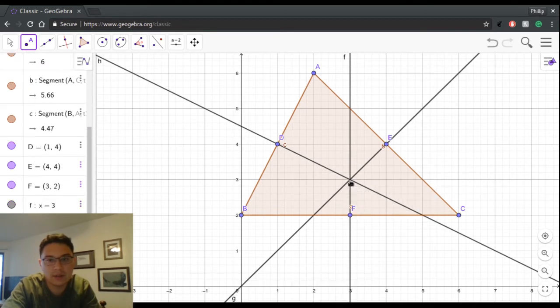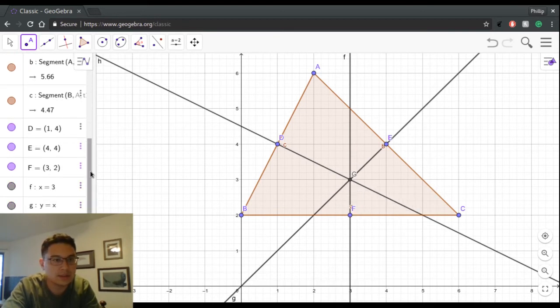They all intersect right here at this point that is listed as G, which is at the point 3, 3. If you look back on the scratch work that we did when we were solving the 2 equations for each other, 3, 3 is the same point that we found for our circumcenter when we did it algebraically. So this point 3, 3 is going to be the circumcenter of our triangle.